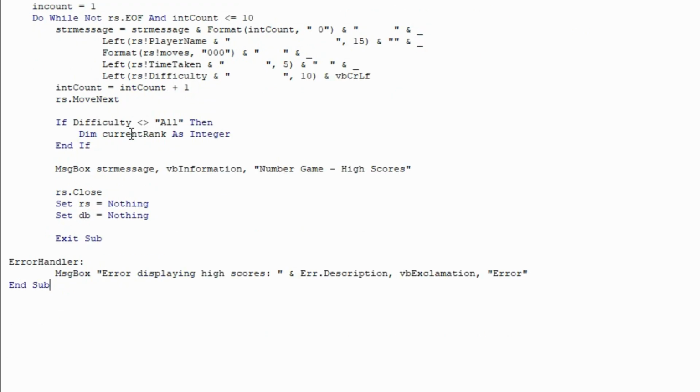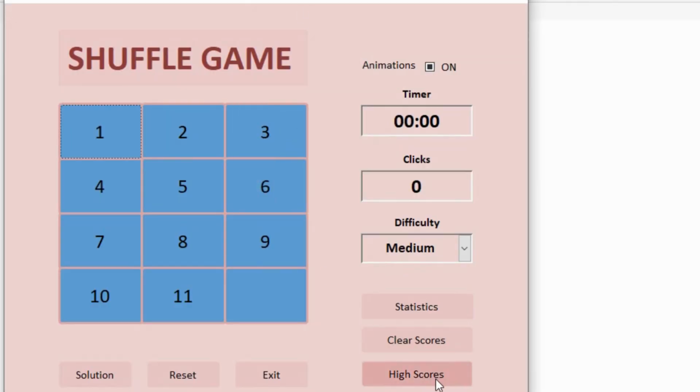All right, so the next code we will add is the clear high score code, like the clear scores code. That one, when we come to our form here, we have the clear high scores and the statistics. So I'll end here for this part.